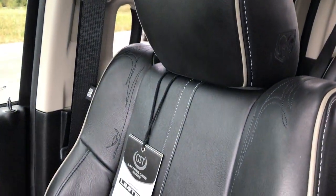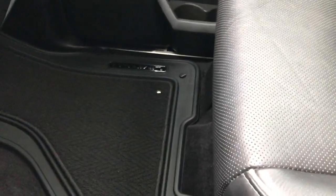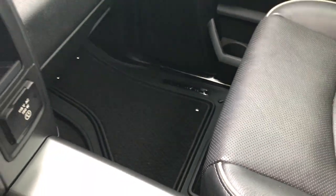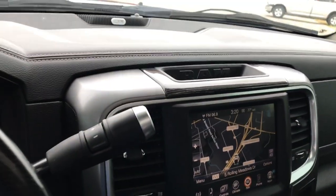The passenger seat is absolutely perfect as well — you can see it has that cool stitching in the backrest. No rips or tears on those seats, very nice. Factory all-weather floor mat on that side as well. This one does have a CD player and a dual glove box.